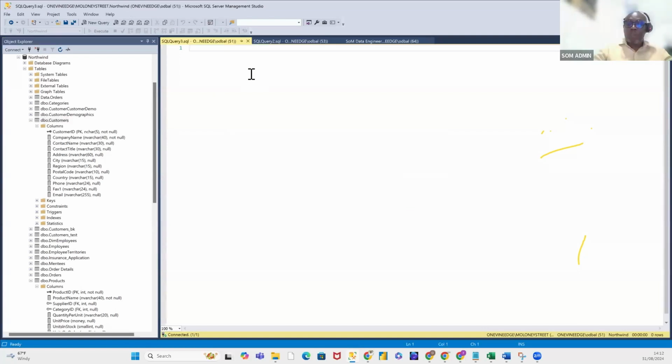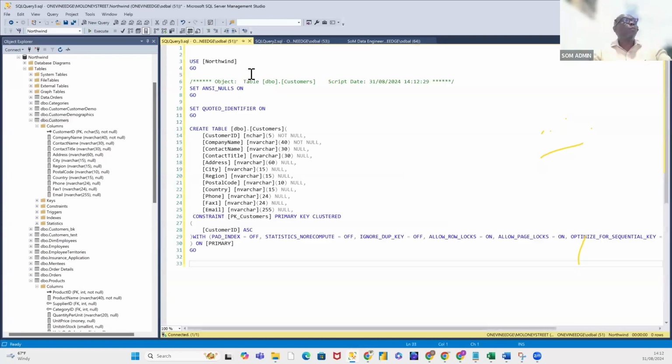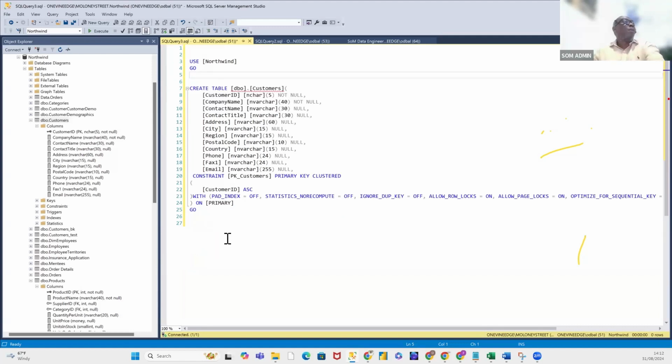Okay. I've copied that script to generate that table, and this is the script. That table you are looking at, this is what created it. I didn't want to jump ahead, but just for me to explain to you.